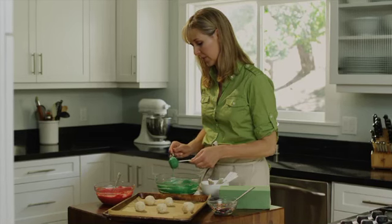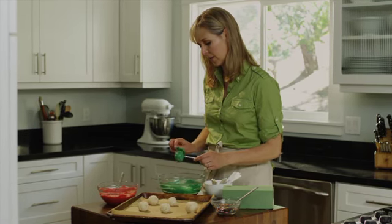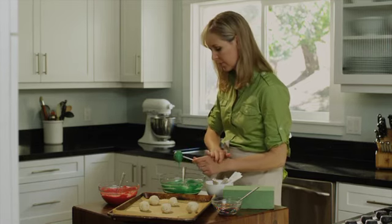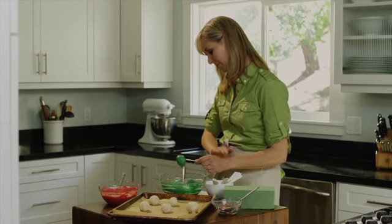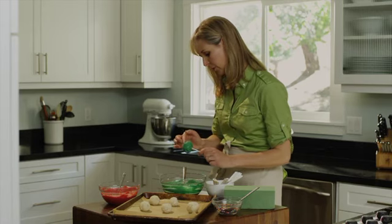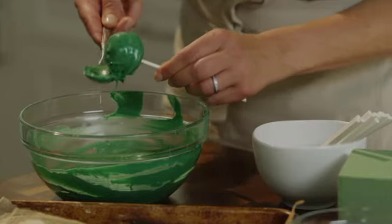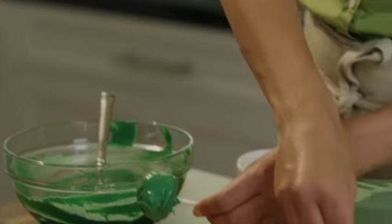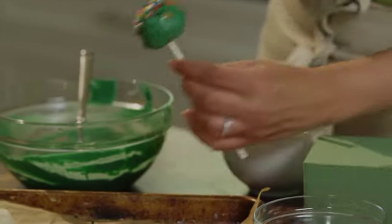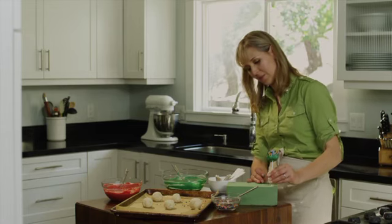These certainly don't have to be perfectly coated — you could use a pastry brush if you wanted it really even, but all I'm going to do is tap it. I tap my hand with my other hand and that forces the excess candy melt to come off, leaving them more evenly coated. If one is a little heavy, just turn it and use a spoon to pull off any excess. On the body of the caterpillar, we're going to add a couple of sprinkles to each one just to add some color. Then we pop them into some green styrofoam and you can see how the caterpillar starts to take its form. So cute!